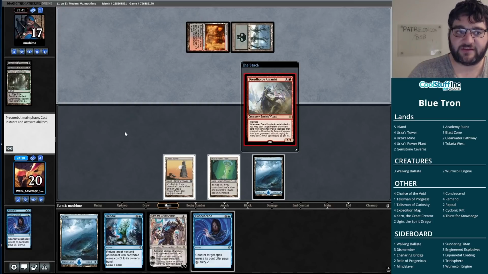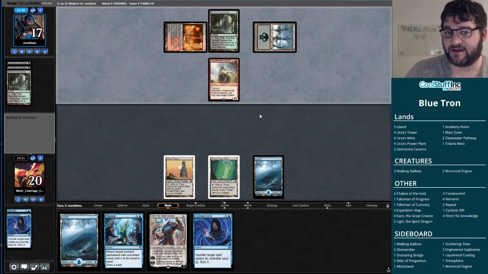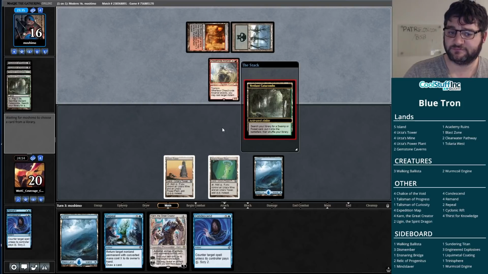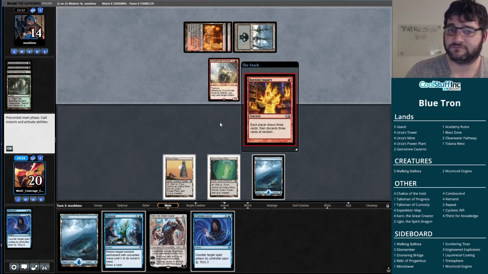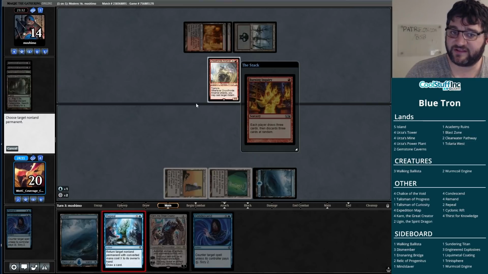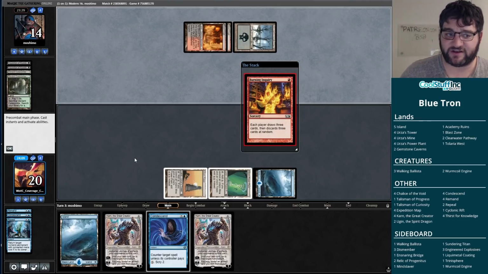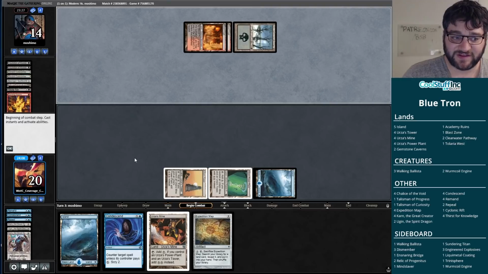And it's a Dreadhorde Arcanist. Well, this is actually way worse for my opponent, because I'm just going to Repeal that thing. It's way more mana efficient. Oh. Well, that's pretty annoying. But we'll Repeal, and then we'll each draw 3 and discard 3. Discarding 2 Karns wasn't great for us.